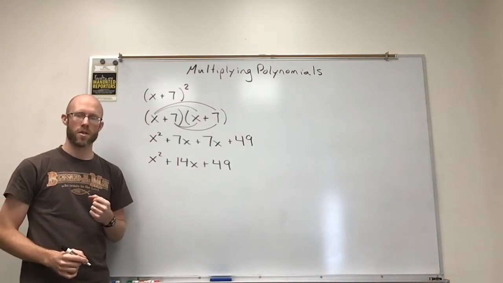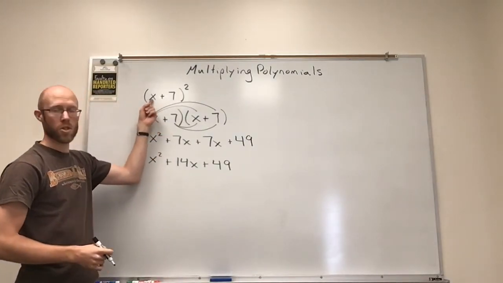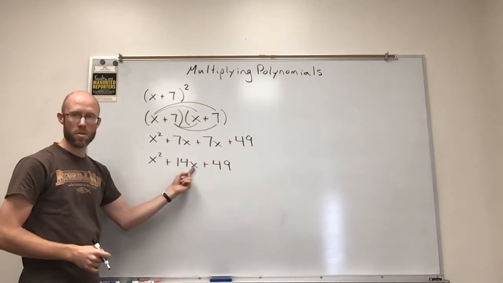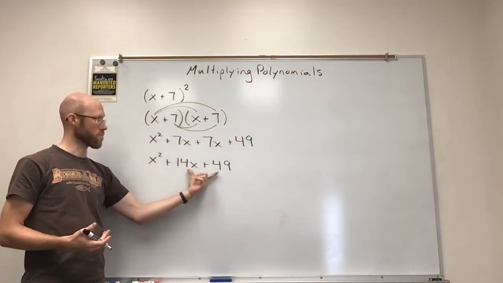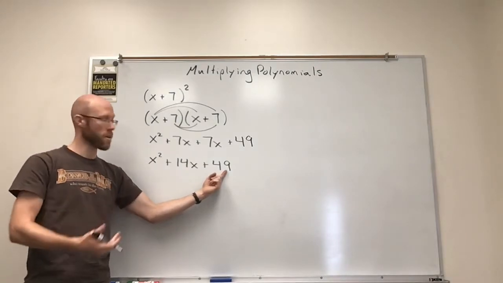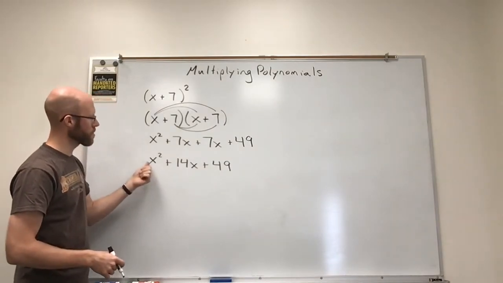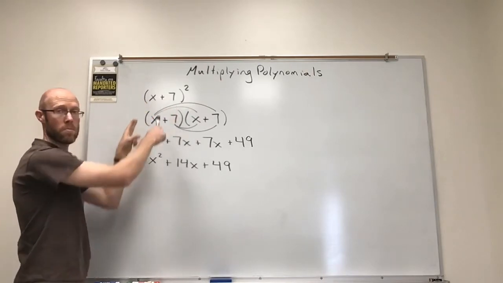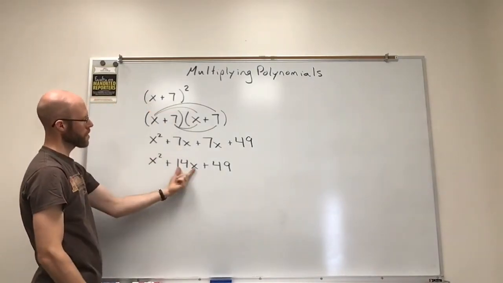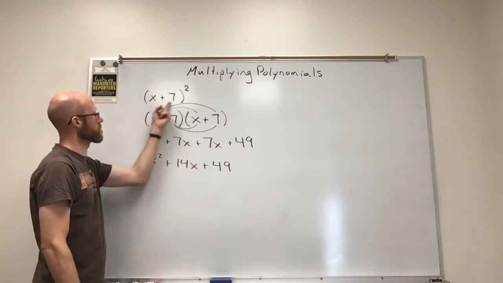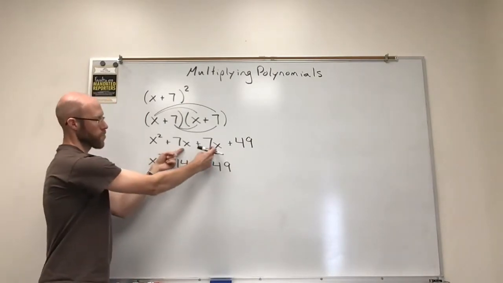And what I want you to notice is that there's a bit of a pattern to this. Notice that the x shows up in 2 of the terms, right? You've got your x squared and your x. Your 7 actually shows up in 2 of the terms as well. You've got your 49, which is 7 squared, and you've got 14, which is 2 times the 7, okay? And so what ends up happening is the 2 terms in the original binomial get squared on the ends, x squared and 49, and then in the middle you take double their product. So if you multiplied 7 times x and doubled it, you'd get 14x, okay? And that's what happens when you add those 2 terms together.